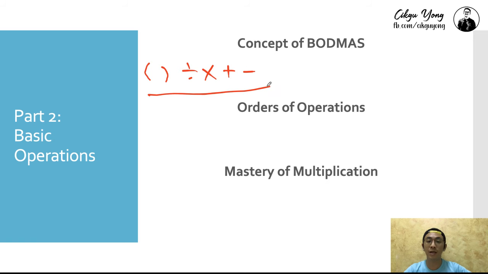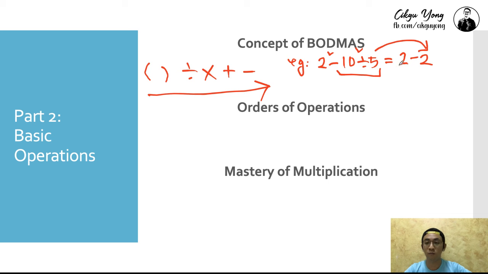So this is the order that we have to follow, especially when we are performing mixed operations within one question in mathematics. So for example, I have 2 minus 10 divided by 5. Based on the concept of BODMAS, we will have to perform the division first, before times, addition, or subtraction. In this part, we have subtraction here and division here. So this is the part that we have to perform first. 10 divided by 5, I'll get 2. The front part, I will need to copy exactly the same, and this, I will need to calculate and bring here. So I'll just perform 2 minus 2 equals 0. So this is the concept of BODMAS.